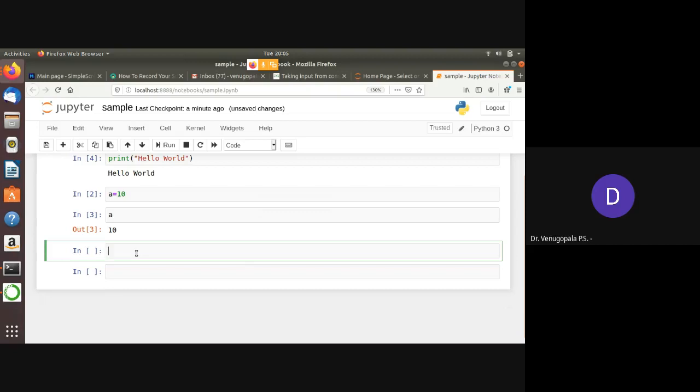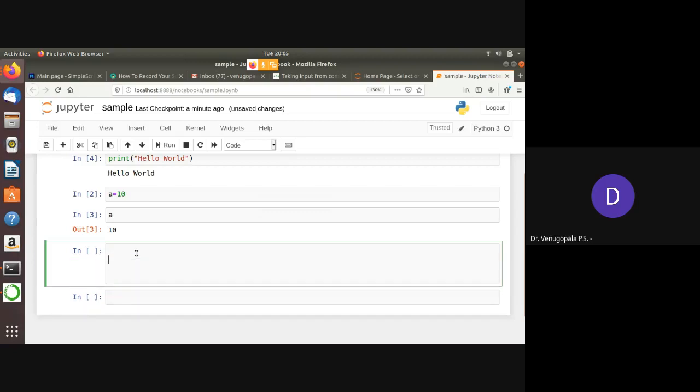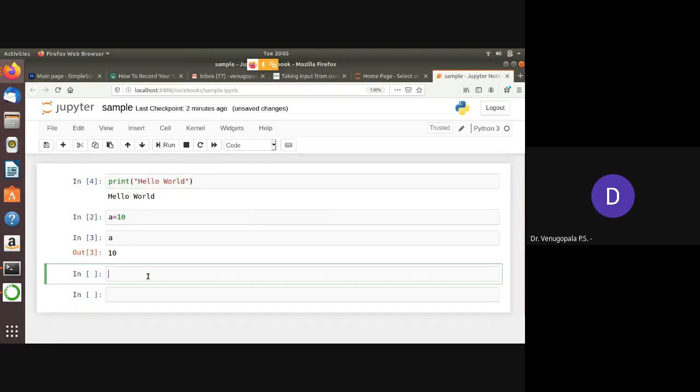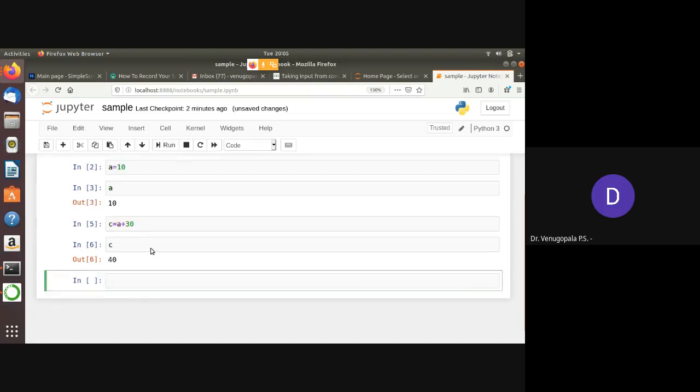That is the Jupyter Notebook to execute a Python program. All the statements we have executed as a script, we can execute here. I can type any number of statements inside a block, and I can also use different cells to type different statements. All those statements are related. Now here I can give a statement as c is equal to a plus 30. I just say run. That gets executed, and c I can print as 40. So the variables are carried over across the coding lines.